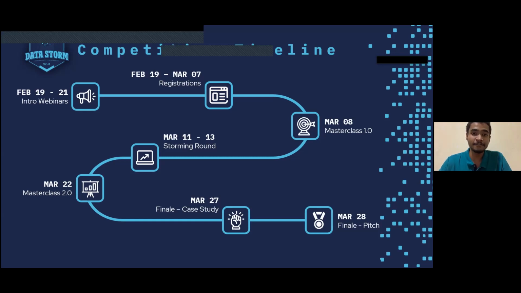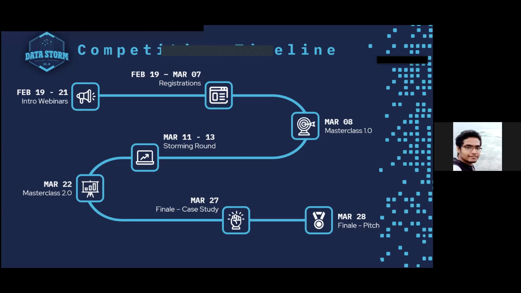So if we can have a slight timeline of the event. We are conducting the intro webinars from February 19th to 21st of this month. That means we are having 3 webinars in total. And today we are going to have the second webinar. Yesterday we had the first one. And we have started the registrations, and the registrations will be open until 7th of March. So you still have time to get your teams registered.